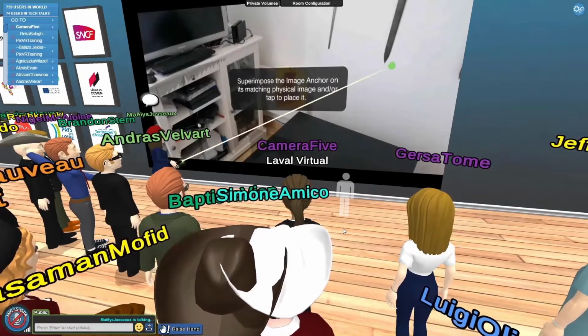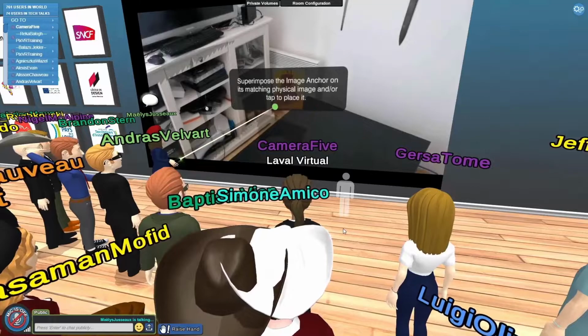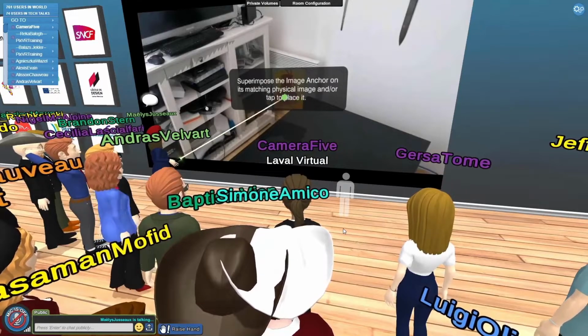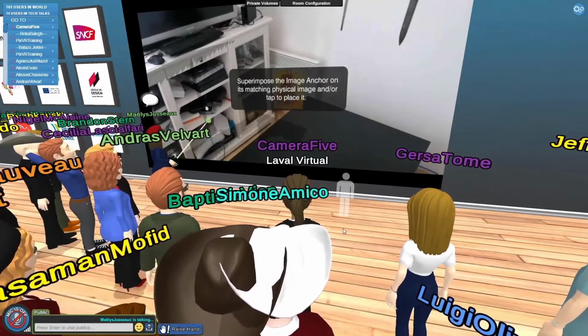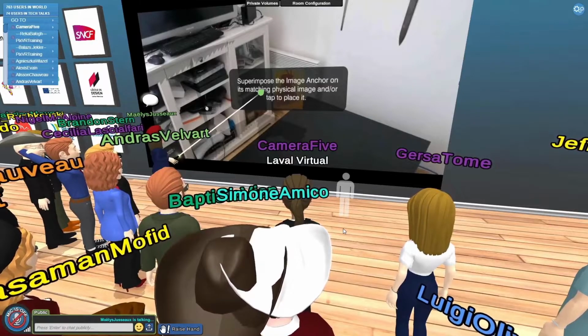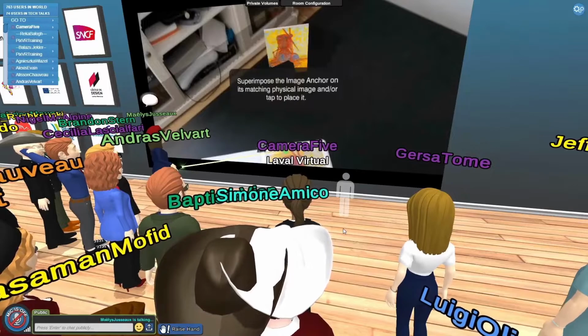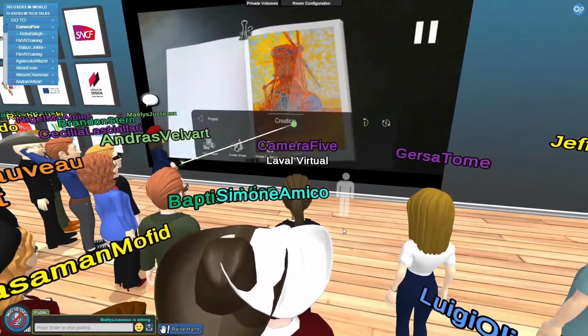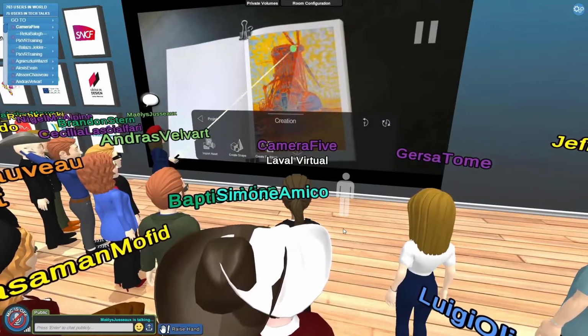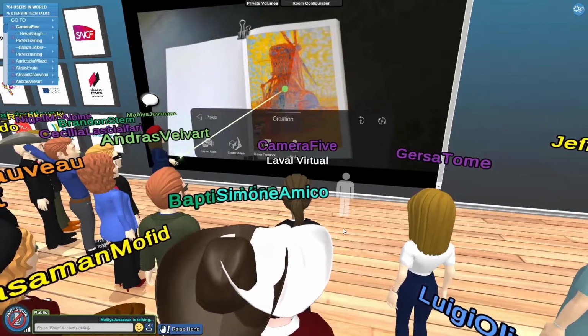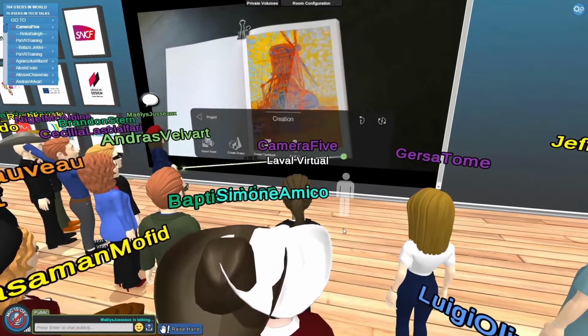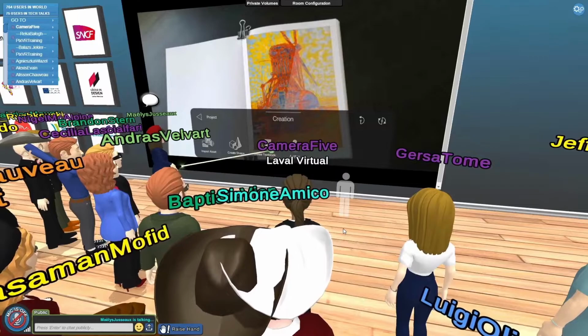So here you can see that the anchor has transfigured itself into the image it has to find in your environment. So what you have to do right now is just move your phone and point to the real image. And here, poof, you've seen the green streak right here. It means that now your anchor is superimposed over the real image.